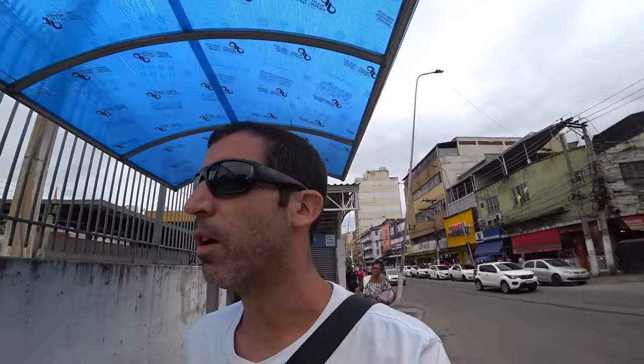So Caxias is a municipality that's in the north zone of Rio, and it's quite big actually. It's got a lot of people. I only came to the downtown a few times when I was living here over the course of almost a year. So what I'm going to do is go into the main street here and show you guys the markets and where you can buy a whole bunch of crap, just like in Madureira. So this place can be pretty intimidating for new people. Pretty good. And there are always people selling all kinds of stuff, so let's get going.